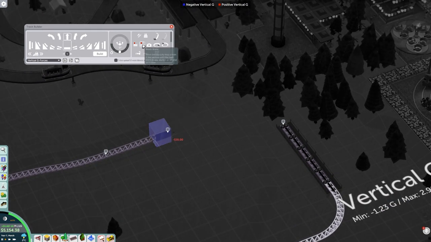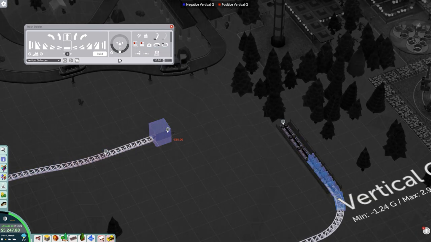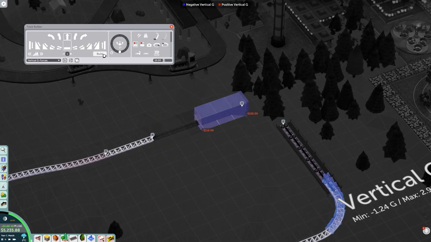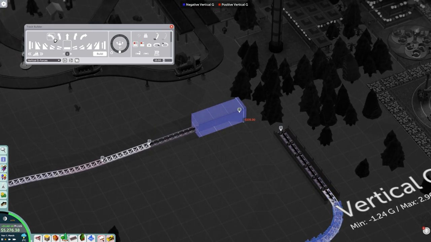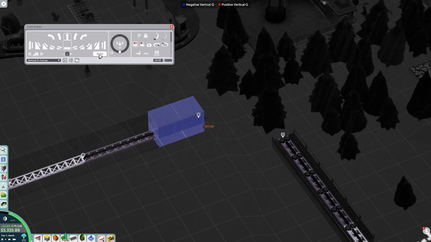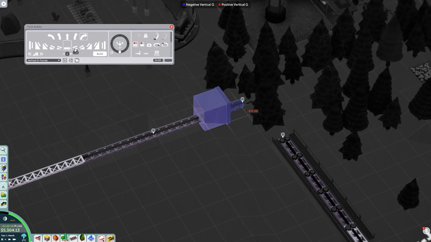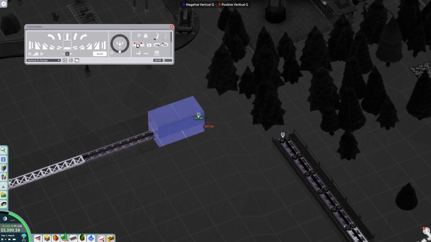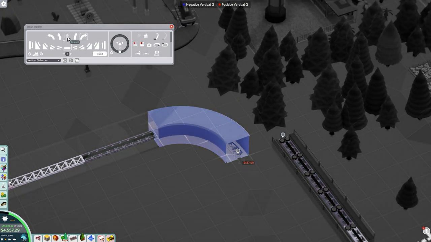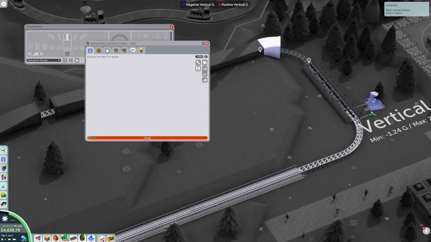Do you want a brake block in? Brake, get you down to 10. Yeah, so you don't go in the station at ridiculous speeds. And then we just need to sort of head in there then. Oh, it's because we've still got brake blocks on, that's why we can't do that. Okay. And there we go. It is technically built.